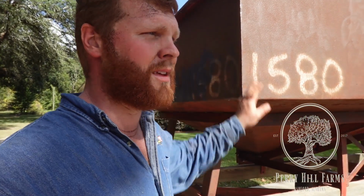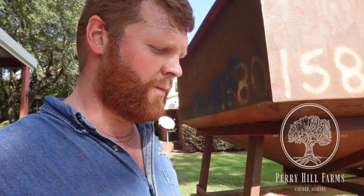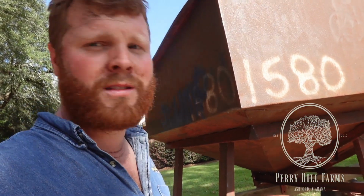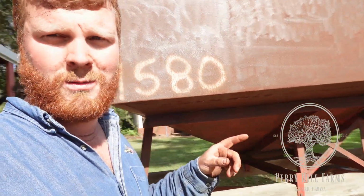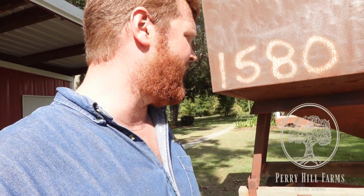It's about that time to get some cow feed and start supplementing our cows with some feed since it's winter time. But we got it sanded down, got it blown off, got it ready. So y'all stay tuned, be with us. And we'll get this thing painted here before long.